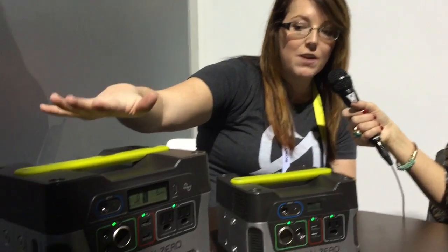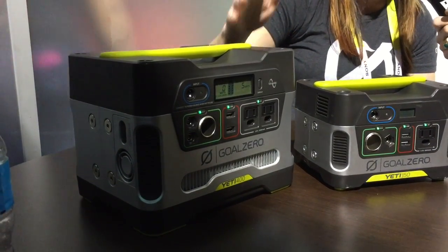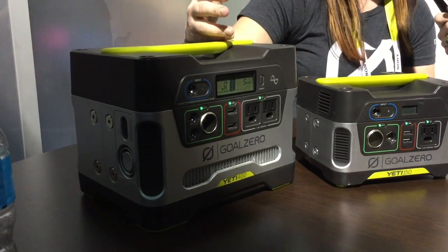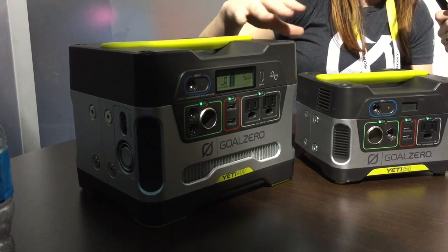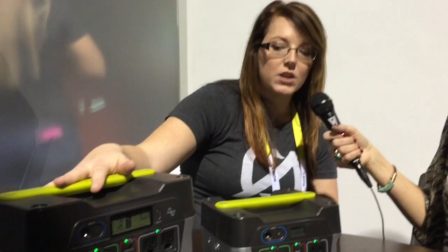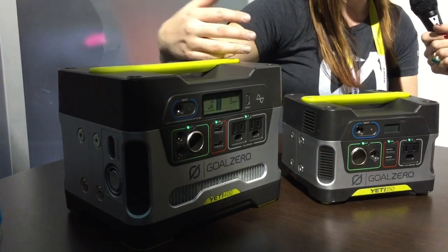The next one in the line is the Yeti 400. This guy's awesome because it has pure sine wave for the AC port, so you're getting clean power just as if you'd plugged into the wall. This is a perfect backup for any sort of CPAP or medical device. My grandparents live in northern Wisconsin and their power goes out all the time — my grandfather uses this to run his CPAP machine so he can sleep at night. Because of the technology that goes into these, they allow for pass-through power, which means you can have this plugged into the wall or plugged into solar and use it at the same time — which is really rare to find in stuff like this. This guy retails for right around $450, and it's even chainable with other versions so you can really extend that run time.